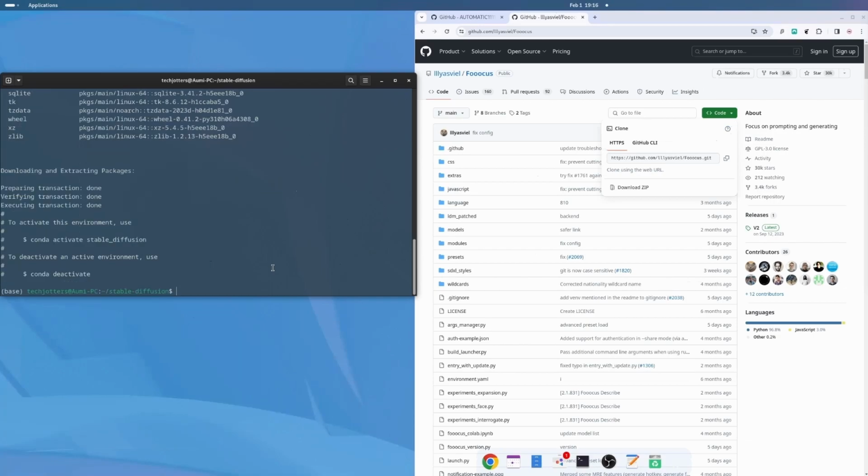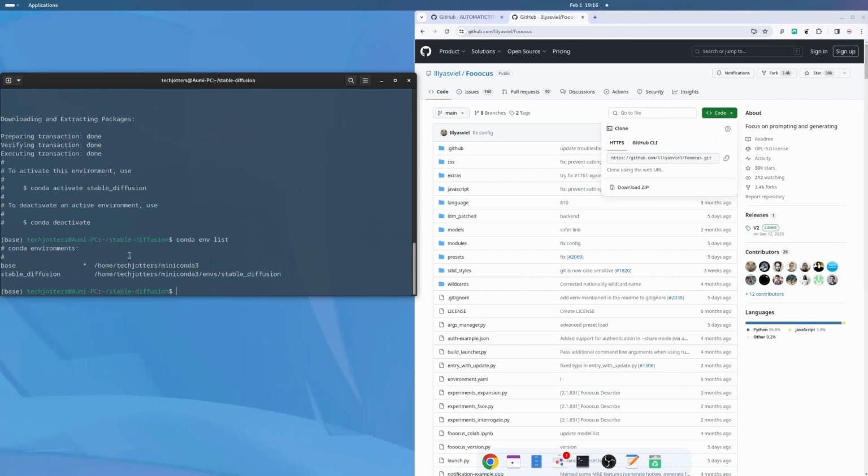Let's check the environment list. You can see we have two environments, and the star one is currently in use, so base is being used now. That's fine. So let's activate the conda environment for Stable Diffusion.